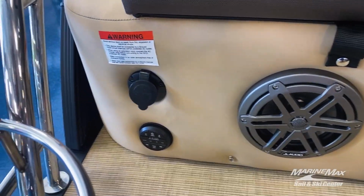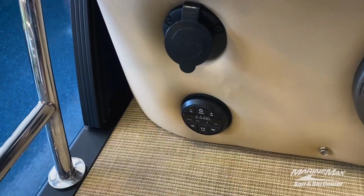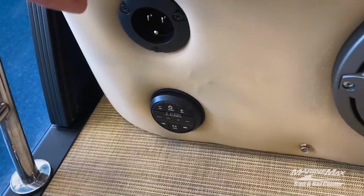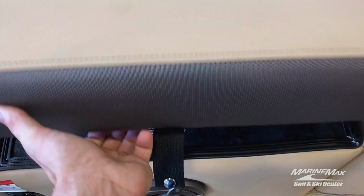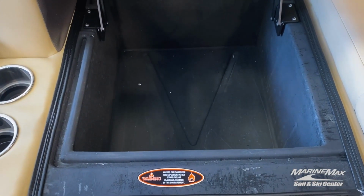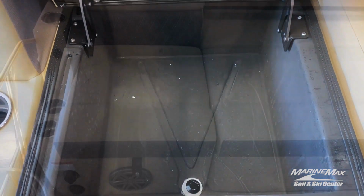as well as a transom remote to adjust the music from the back, and a way to charge your boat and keep your voltage up on your batteries while docked. In that same port side transom area, you'll have an insulated cooler.